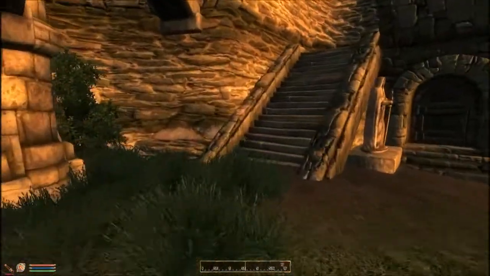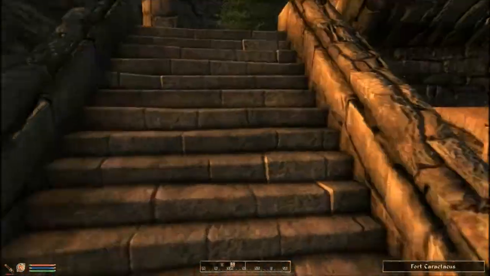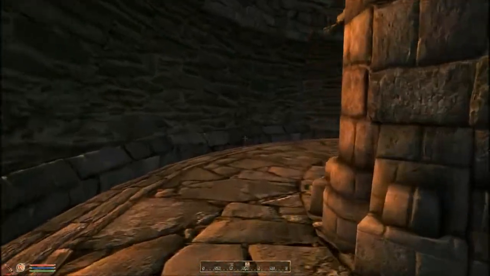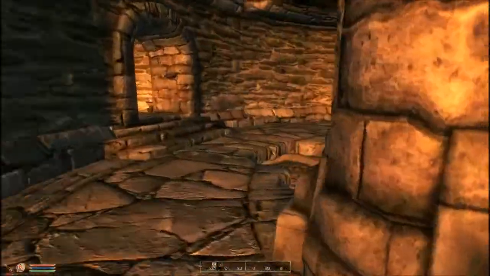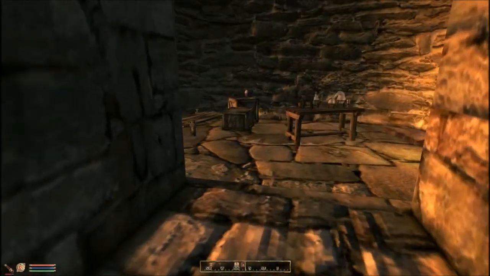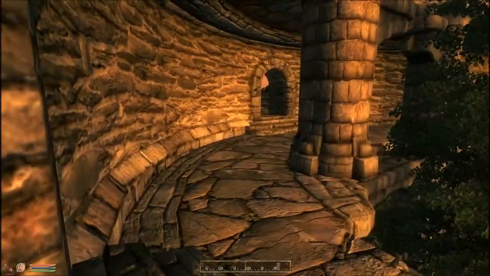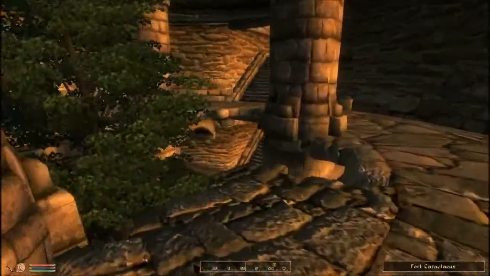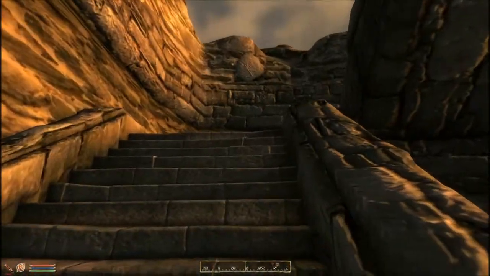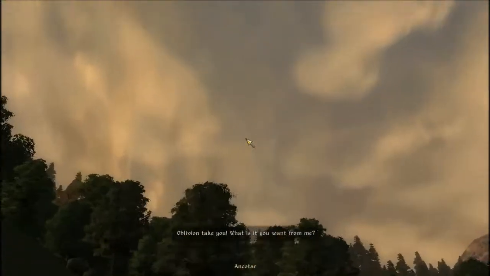So here's the fort. I can't remember if I've actually ever been in the fort itself, but we may come back to this. In fact, we will come back to this. Where's this guy? He's invisible too, so it's not very easy to... Go away! I don't want whatever you're selling. Oh, where are you? Okay. Don't think he's there. Yeah, he kind of moves around a lot in here, so... Oblivion take you! There we go.